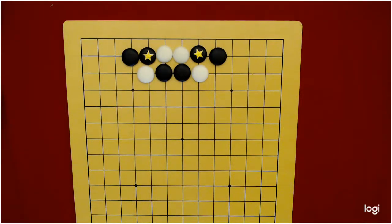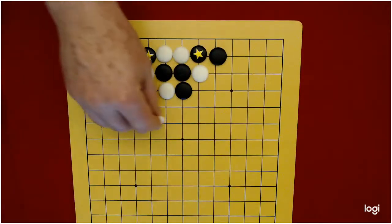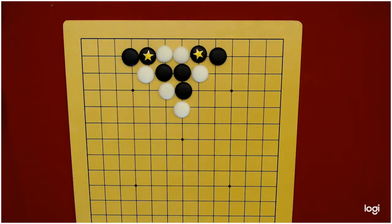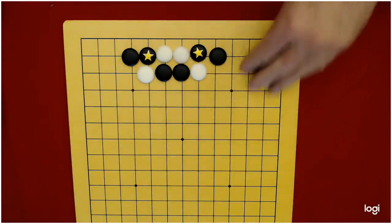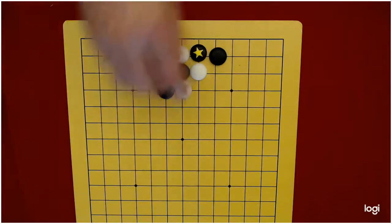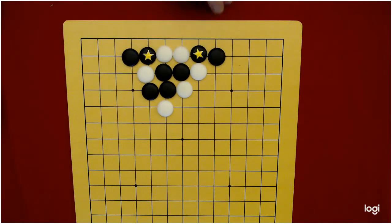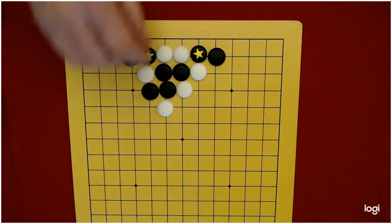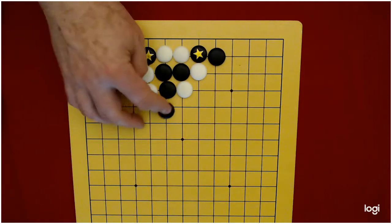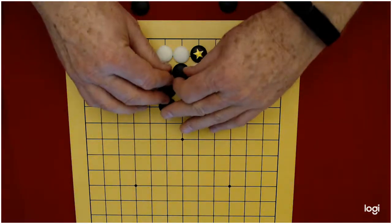If they come out here, white's going to go here, and black's going to go here and have an atari. In the same way, if white comes from this side — atari — black plays here, and if white pushes here, black comes out and atari's this stone. So black should be able to extend out both directions quite easily. If white does something like this, when black extends out they have three liberties, and there's a double atari right there. So this is the two-point jump on the second line.